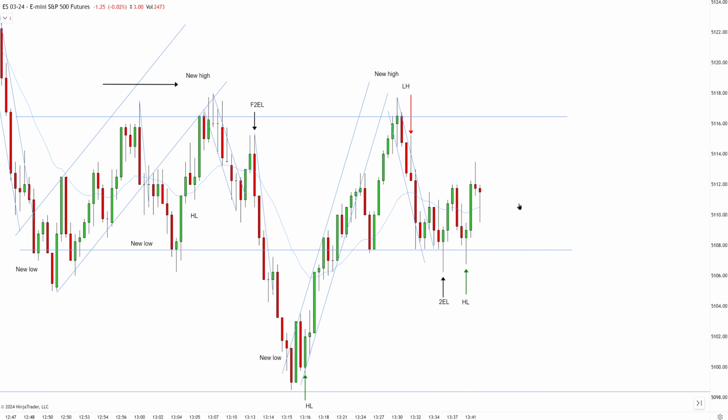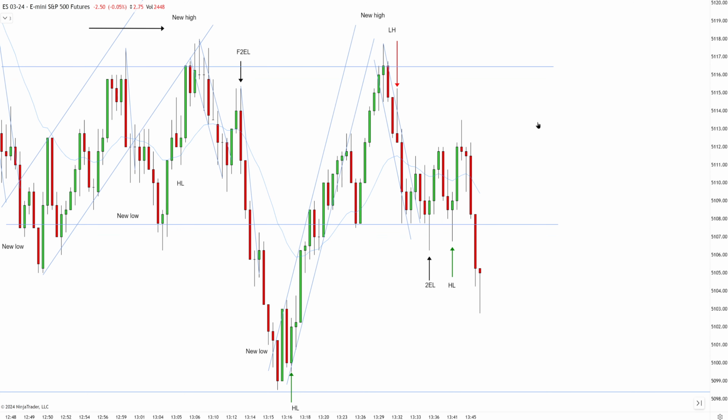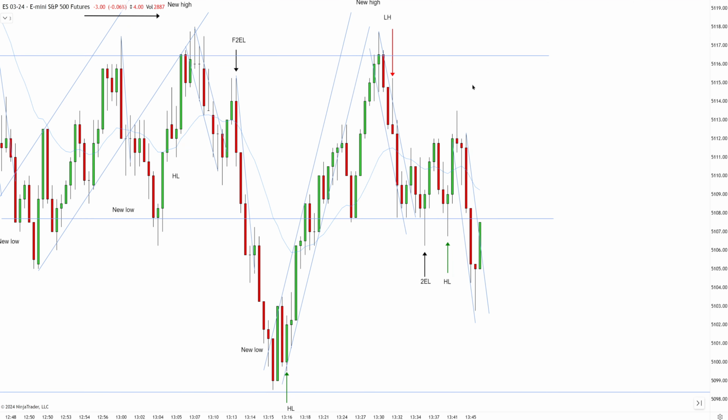Okay, we're pushing higher, and we're not making it past the midline. This is important because it's giving us a bearish imbalance, since we're not making it all the way up here. So I'm not going to be fading now. The signal bar is bad, but because we didn't make it past the midline, there's this empty room at the top. I cannot go long right now. I cannot fade the breakout because we didn't make it to the top.